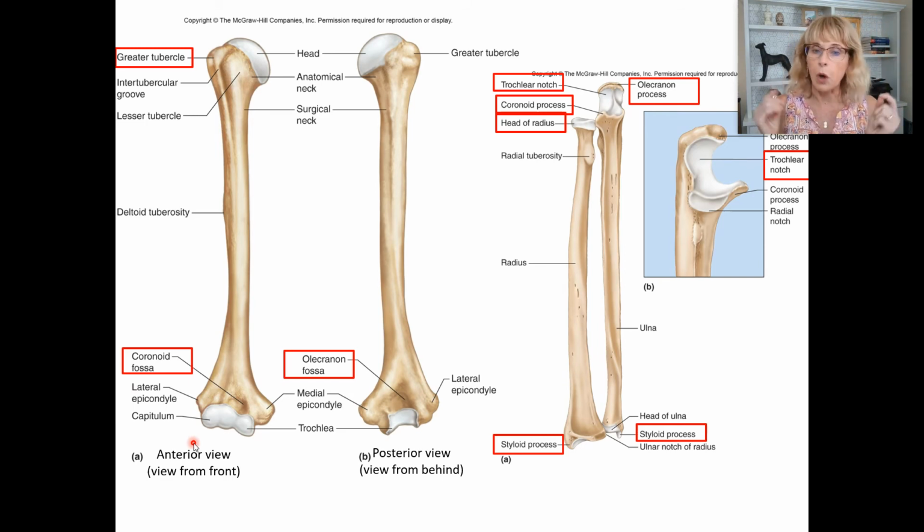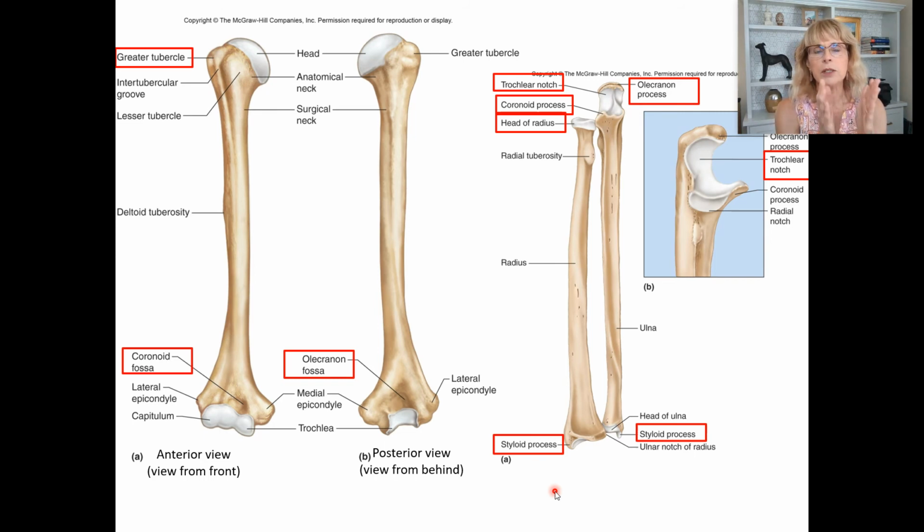All right, so the only thing we haven't done on these big bones of the arm are the styloid processes. At the end of the radius and at the end of the ulna, there are these little pointy parts that are called styloid processes. A stylus was a writing implement back in the day, and they thought it looked like they could write with it, which is creepy, but that's why they called it the styloid process. A whole lot to learn here, right?